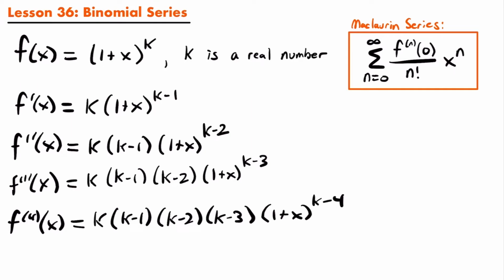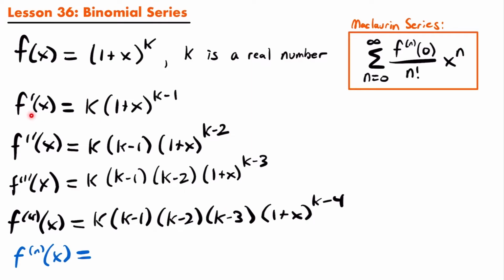All right, so maybe you're starting to see the pattern of what is occurring with each derivative of this function. And so at this point, I think we're ready to express the nth derivative in terms of n from the pattern that we see with these derivatives. Okay, and so how can we represent the nth derivative of our function? Well, let's start by looking at the coefficients of these derivatives. Ignoring the 1 plus x to the power of k minus 1, or 1 plus x to the power of k minus 2, and so on, let's just focus on these coefficients in front of that quantity.